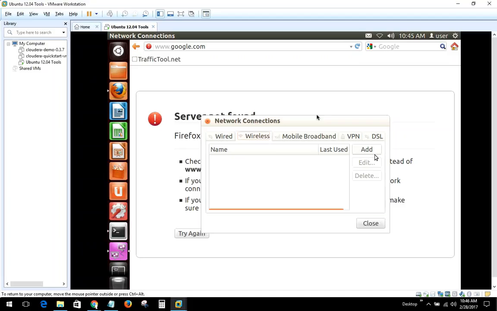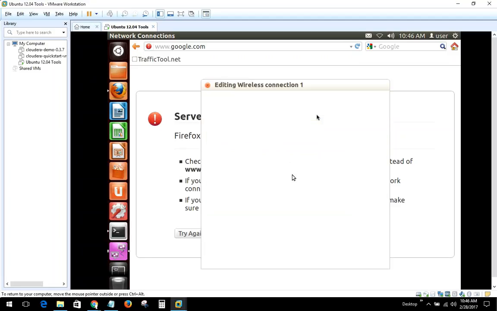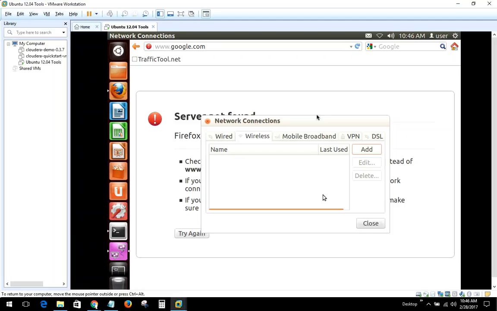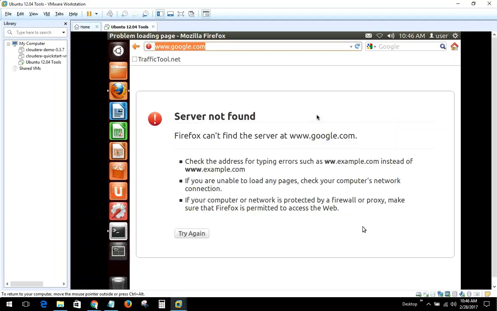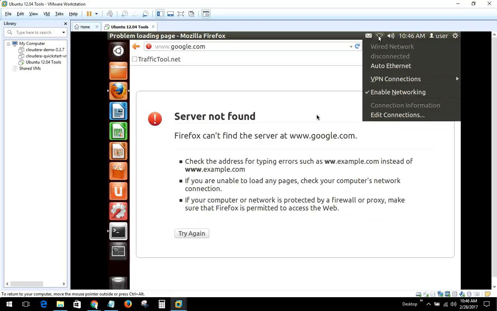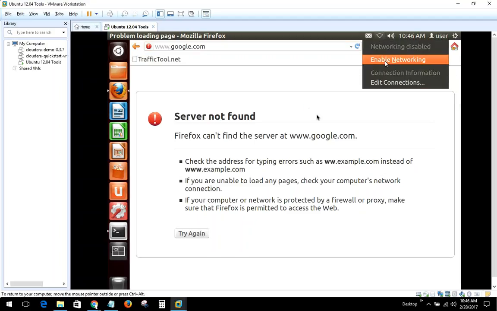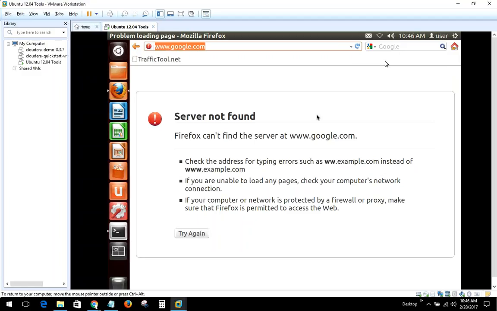You're connected with the wireless, right? Wi-Fi? Yeah, Wi-Fi. Here in VMware, close this. Click that Wi-Fi icon. Enable networking. Click once again. It's disconnected now. Click that.